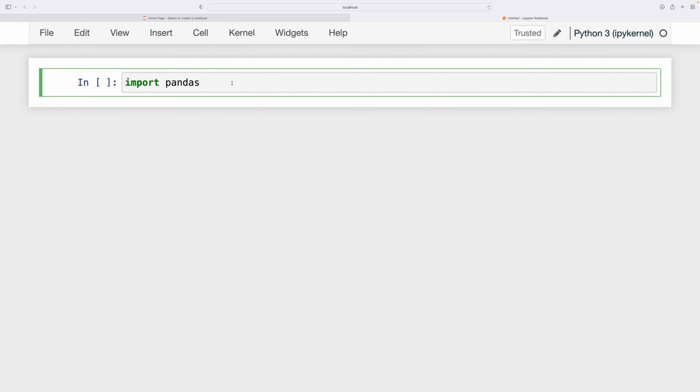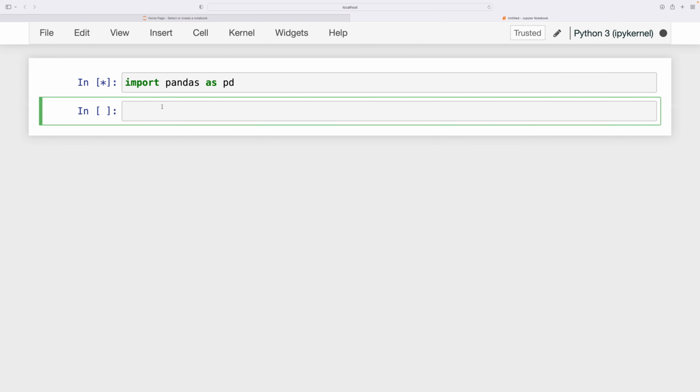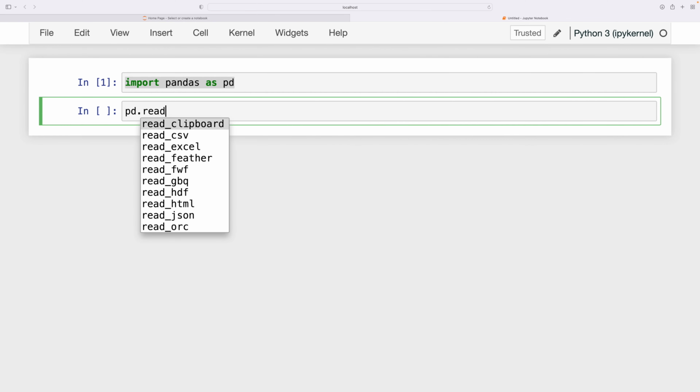Now we can say import pandas, or we can also say import pandas as pd, which is the convention in the industry. In order to import or read a dataset, we are gonna do pd dot, we are gonna use this dot notation, and after that I am going to type read, and then I'm gonna press tab here. Once I press tab, Jupyter Notebook is going to suggest these available methods here.